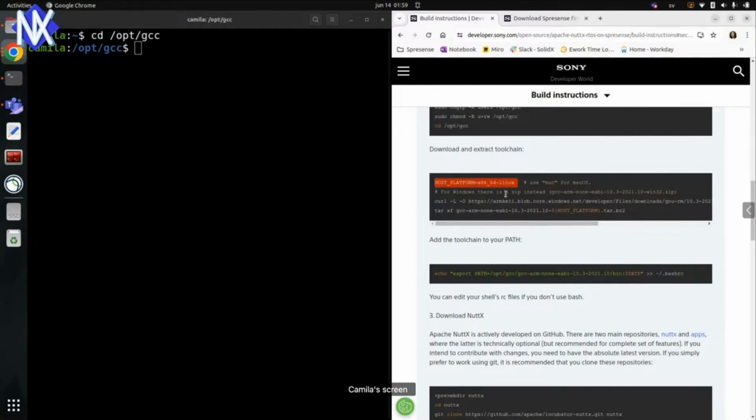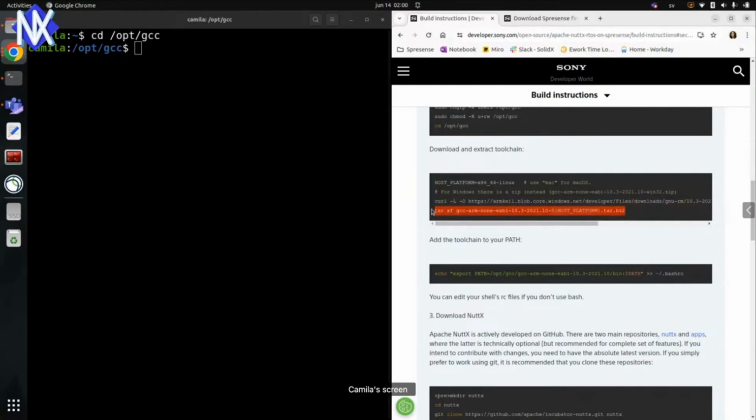So we want to choose our host platform, and then we're going to curl this link here so that we can download this GCC ARM GNU version 10.3. If you don't have the curl command installed, then you can do a simple sudo apt install to get that one, in case you get an error message saying that curl was not recognized.